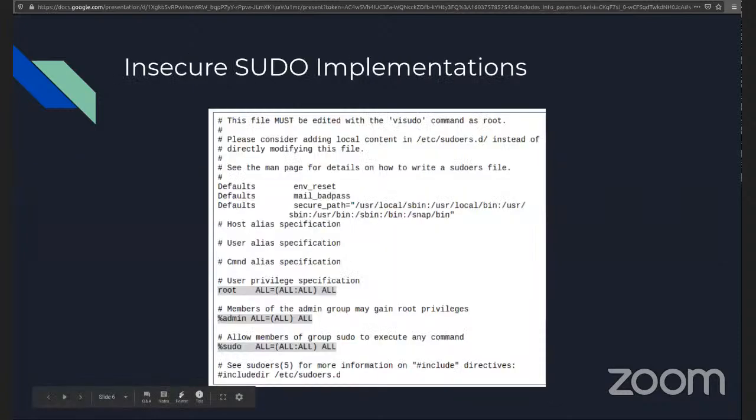As with most systems, though, they're going to have an insecure implementation of sudo. This is a huge mistake that is often made, where an admin will copy and paste the root privileges and assign them to a user because it's convenient. And as you have heard me repeat in CIS 75, the higher the convenience, the lower the security.